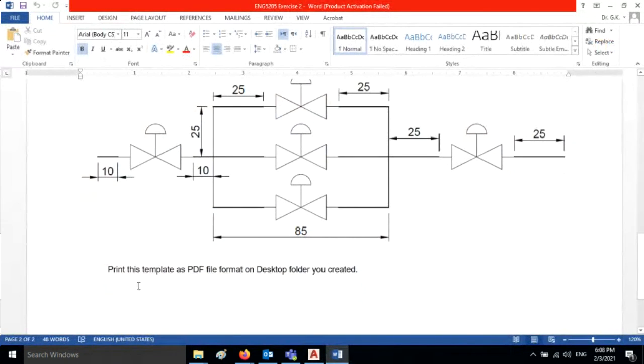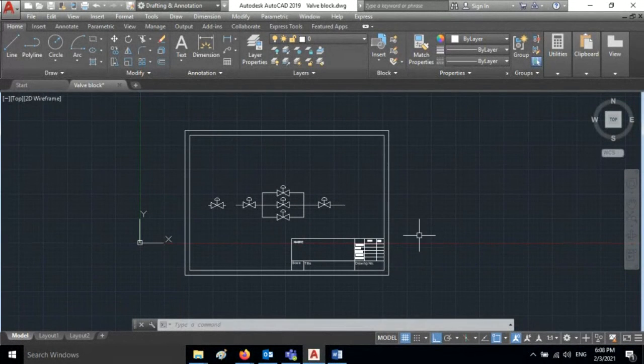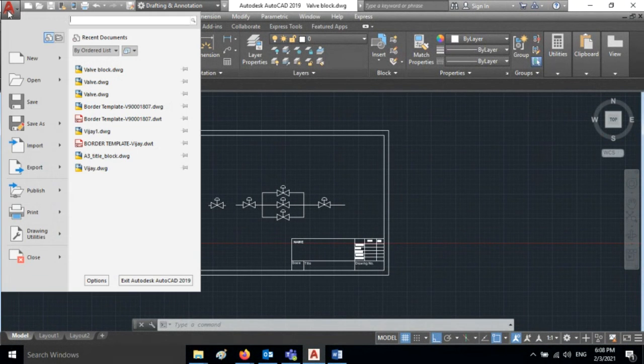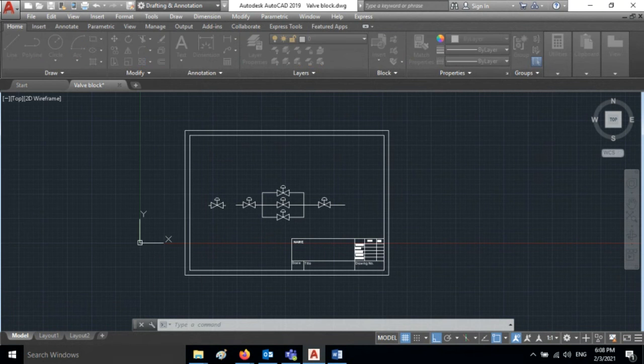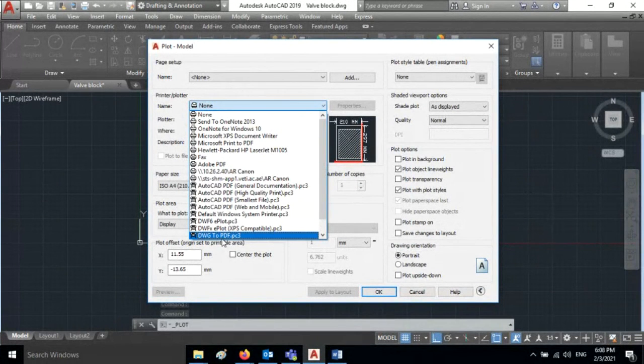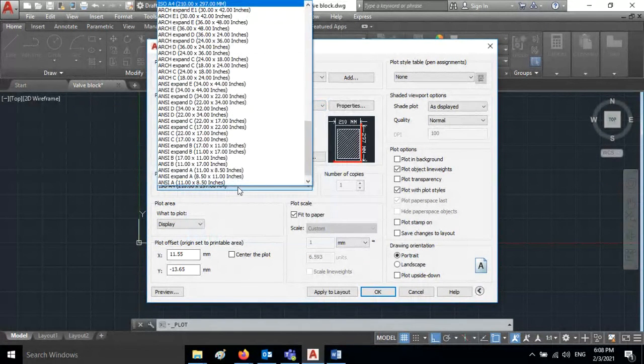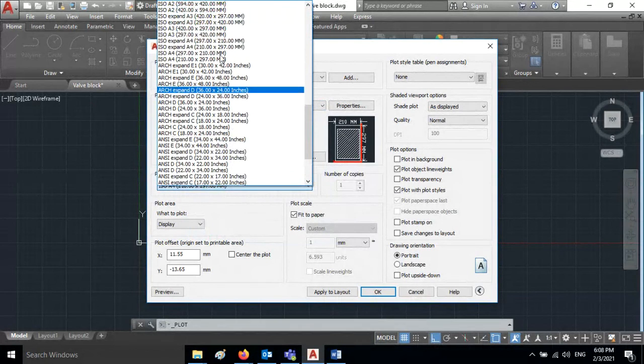Now the next task is to print this template as a PDF file on the desktop folder you created. Now we'll print this one. How to print? Go to here and then print. Okay, and the printer, you have to select DWG to PDF, drawing to PDF, and the paper is ISO A3.